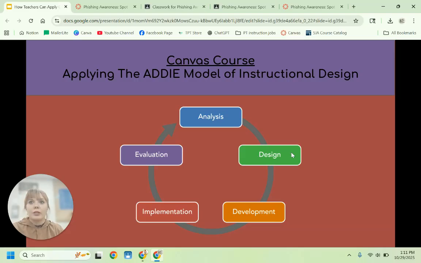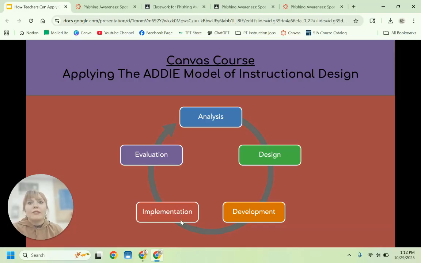This aligns with adult learning principles. Adults want to learn what's practical and immediately useful for them. They're not thinking about something that they're going to use 10 years down the road. During the develop stage, I made sure that the course is interactive but efficient, so adults aren't sitting through unnecessary steps and clicking through things just to keep them entertained, like we would with a kid.